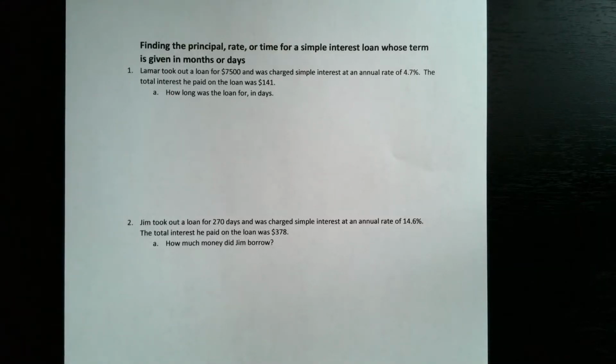In this video, we're going to be finding the principal, rate, or time for a simple interest loan whose term is given in months or days. For the first one: Lamar took out a loan for $7,500 and was charged simple interest at an annual rate of 4.7%. The total interest he paid was $141. How long was the loan for in days?